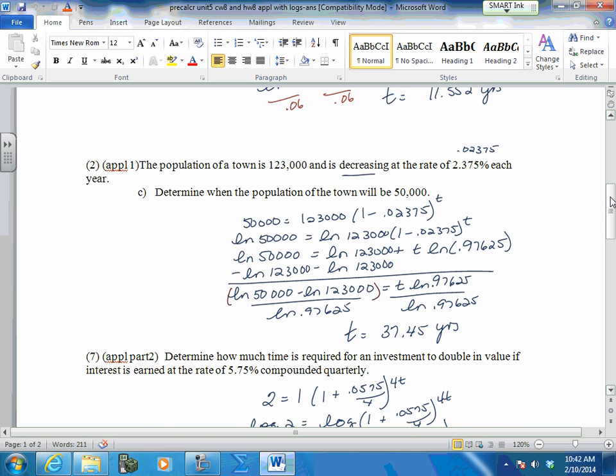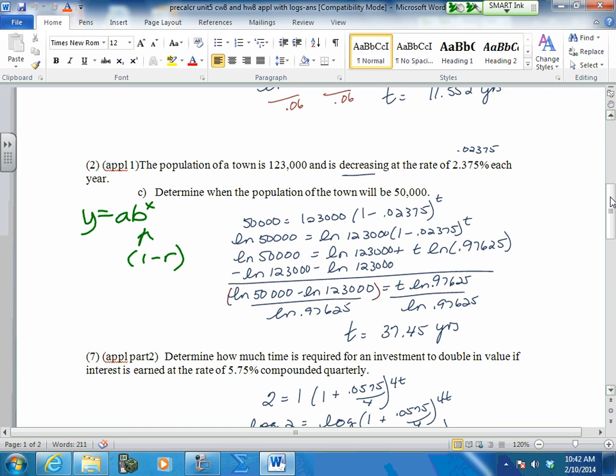We did this one too. This was one of your AB to the x problems. This was the second part of the things we did. This is where you're going to put your rate in. We did this algebraically, and we set this up, and then we said, let's solve it using logs. Now, if you can divide this through, do it. If not, then set logs on both sides.